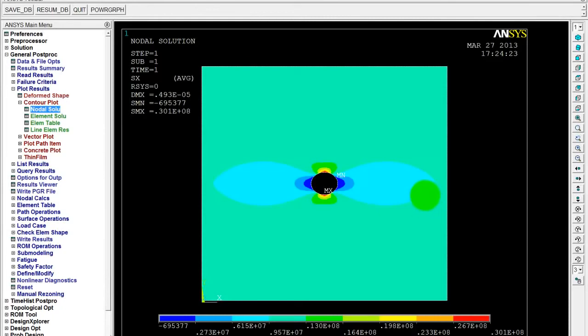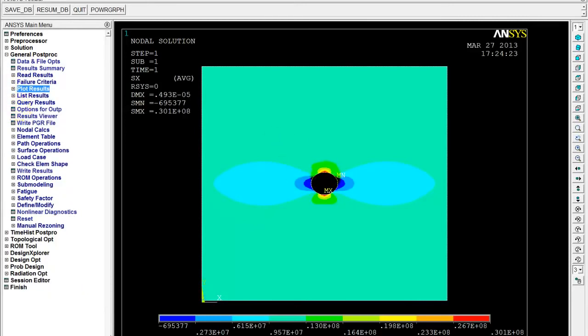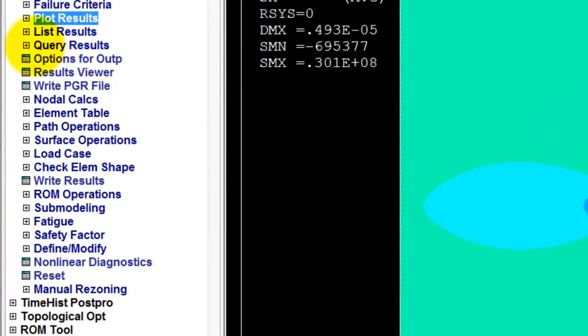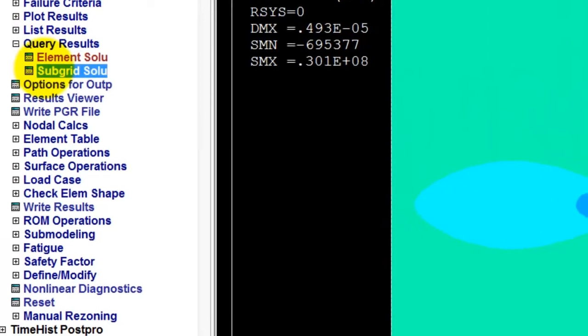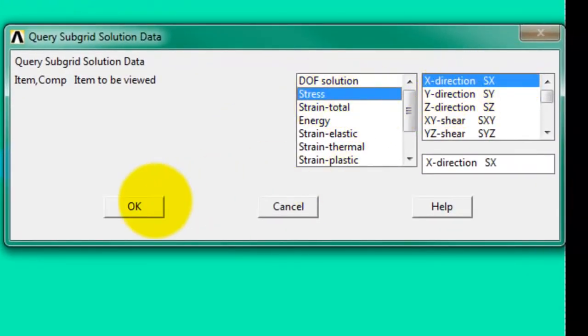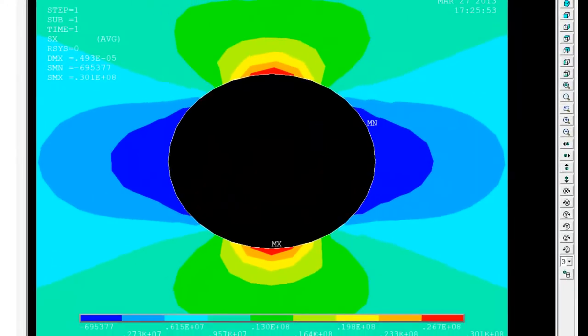So if we wanted to further investigate the model and see what the specific stress was at various nodes, we could list the results of the nodes. But let's zoom in and query the results. So let's click on here on query results, subgrid solution, and stress in the X direction, and go OK. So now we can zoom in, and if we click on any node, we can get a specific value for that node.